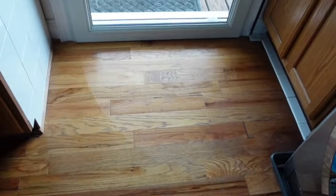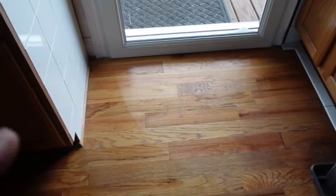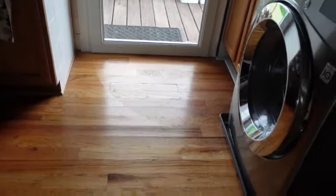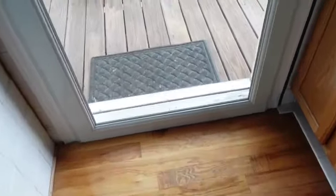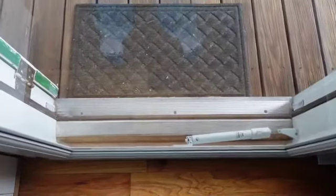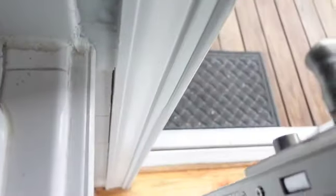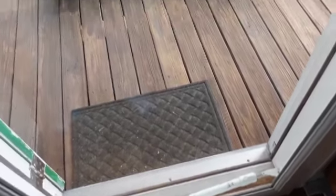But I knew when I did this it was going to be a problem sooner or later, and it's somewhere between sooner and later, I don't know. But you can tell the sweeping mark there. That doesn't really bother me. But what bothers me is some of the wood floor is on the outside. See it down there at the bottom? See it? And I did not ever expect that to be a problem. But it is a problem.